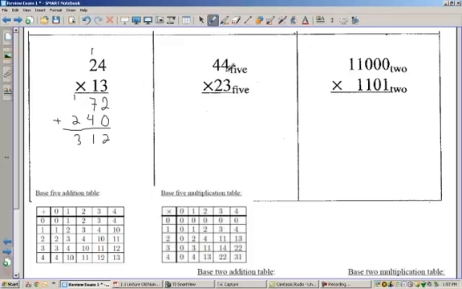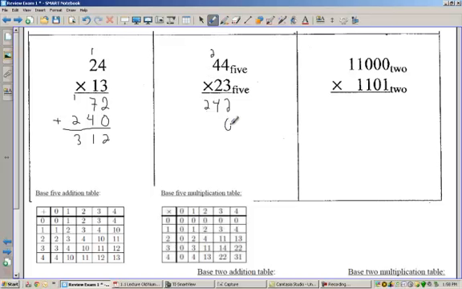Now I'm going to do the same sort of thing, but I'm going to do it base 5. And so I'll need a base 5 multiplication table. And so 4 times 3, I come down here, I look, 4 times 3 is actually a 22. So I write a 2, and I carry the 2. 4 times 3 again is 22, and I add 2, so 23, 24. As long as you don't cross that 5 threshold there, you're fine.